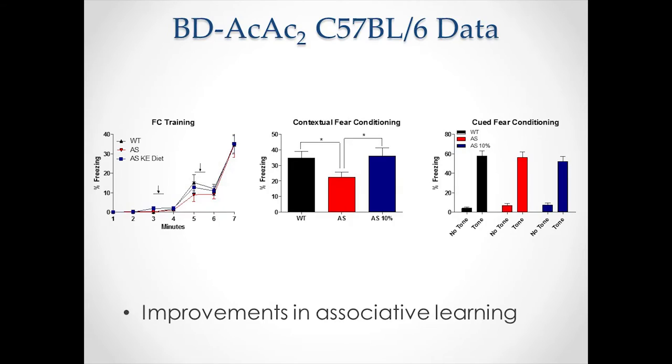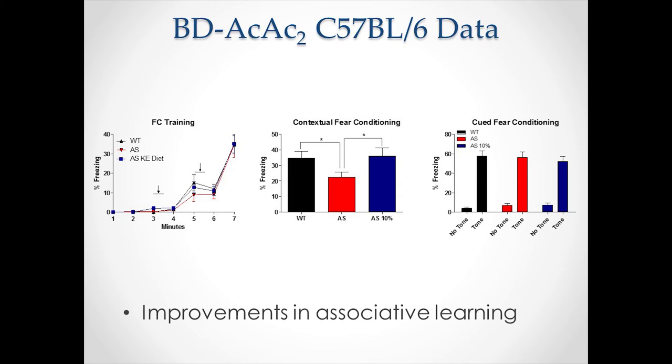So then moving into a memory task in the C57 animals, what we looked at was associative learning, or a fear conditioning paradigm. This was using a conditioned-unconditioned stimulus, the tone-foot shock paradigm, and we're looking at percent freezing. This is to see, ultimately, if they will end up remembering the stimulus. So at the first day, all groups trained to the same extent.